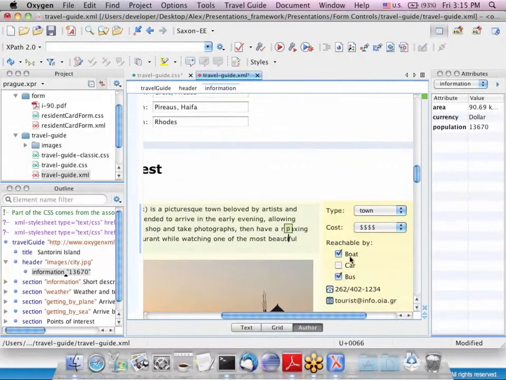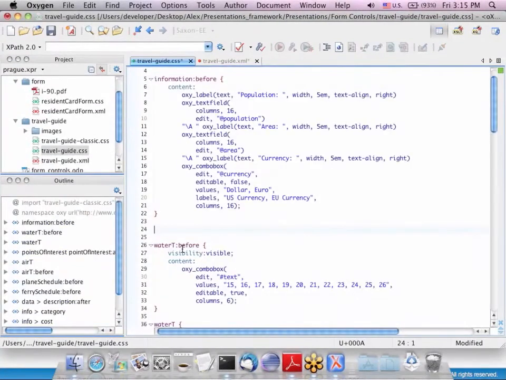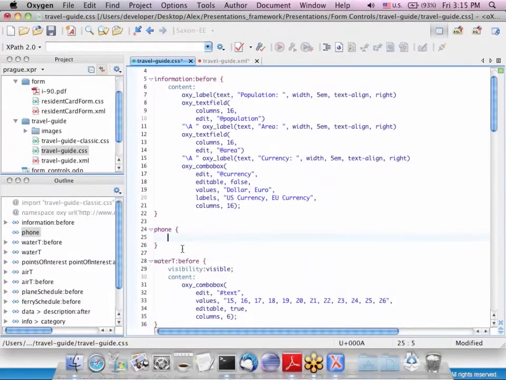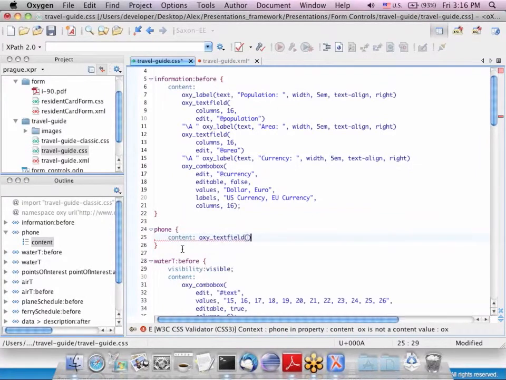So what will it take for me to edit the phone using such a form control, let's say a text field? Well, I just go to the CSS and I put a rule on the phone element, and on the content property I use the Oxy text field function.